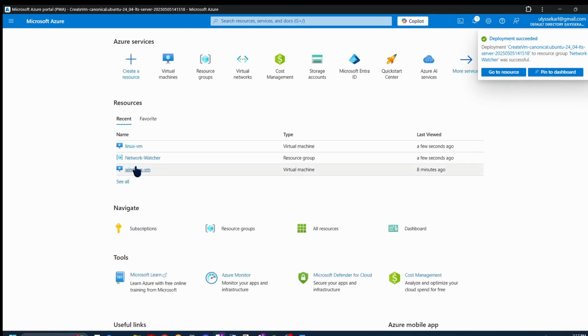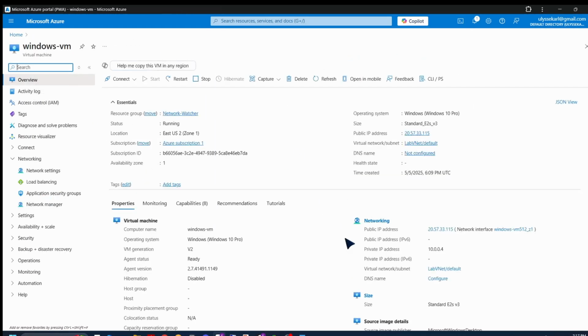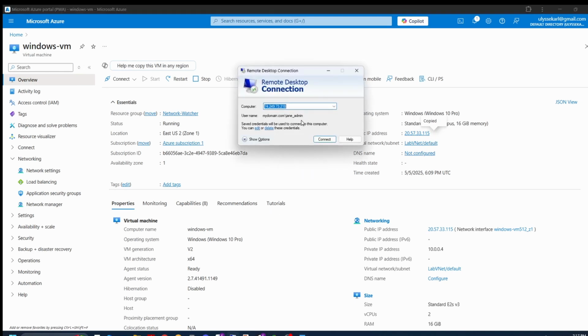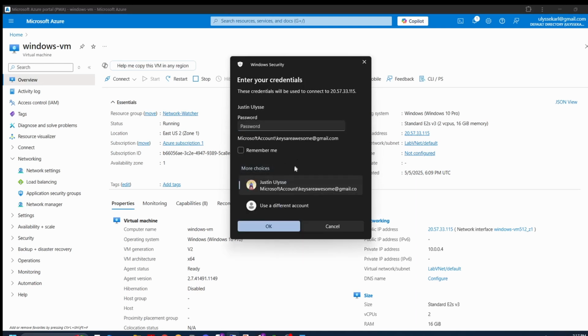So now we can go to the Windows VM, grab the public IP address because we'll be using that for RDP, and we can go ahead and paste that right in. So we're going to switch to different accounts and then type in the username and password that we created before.